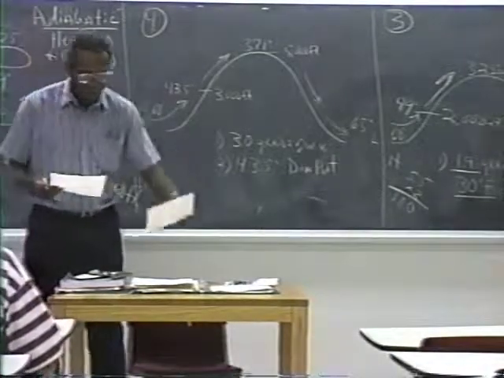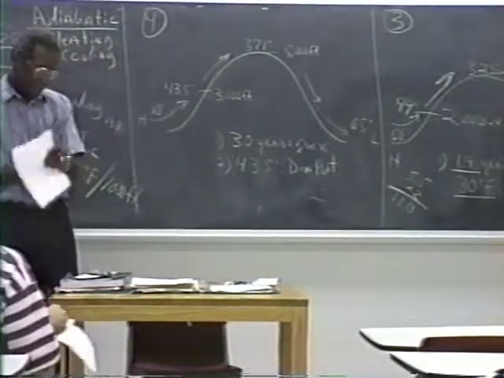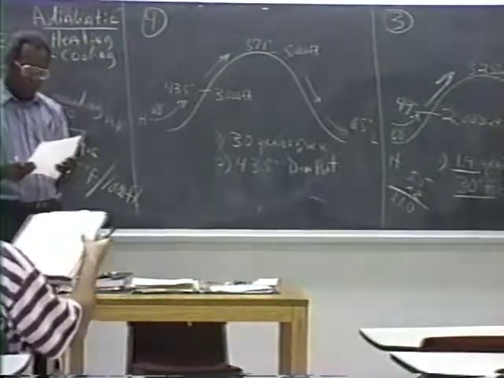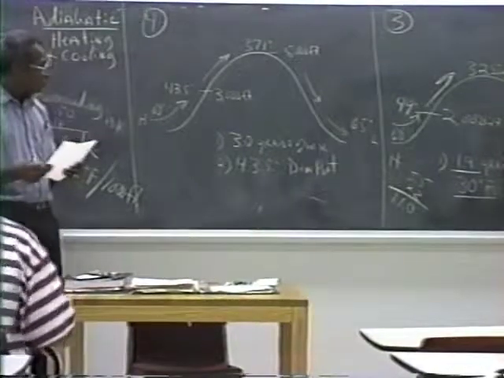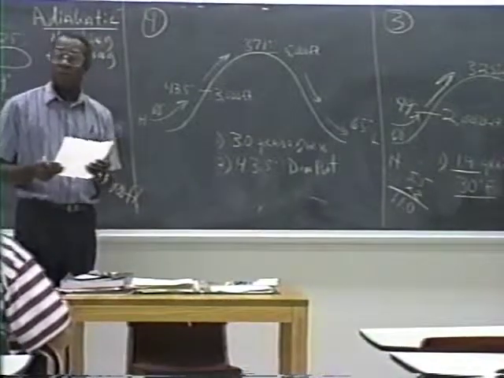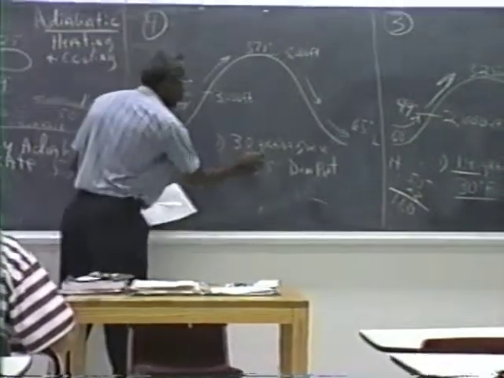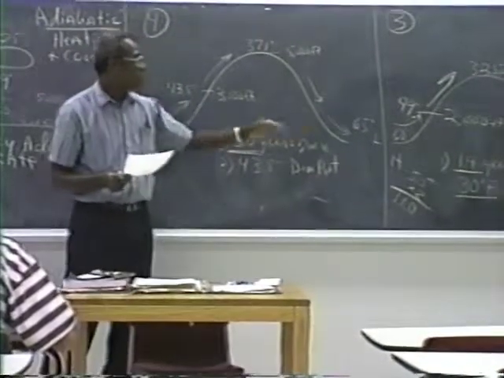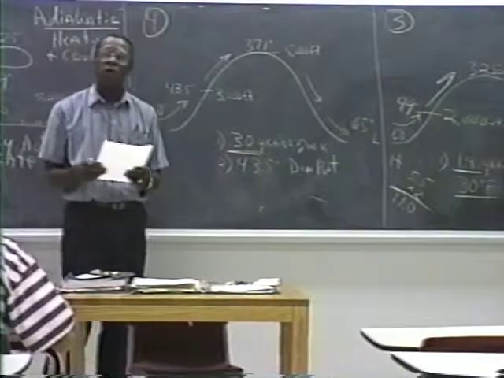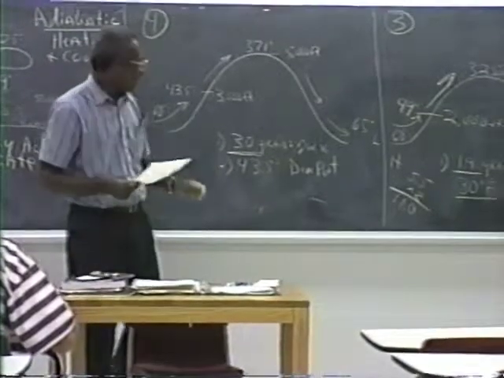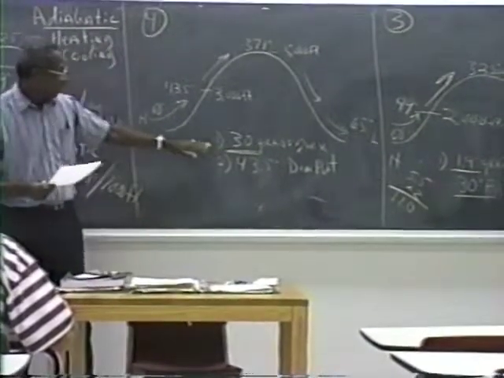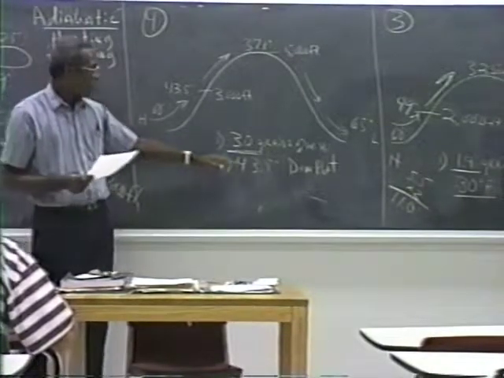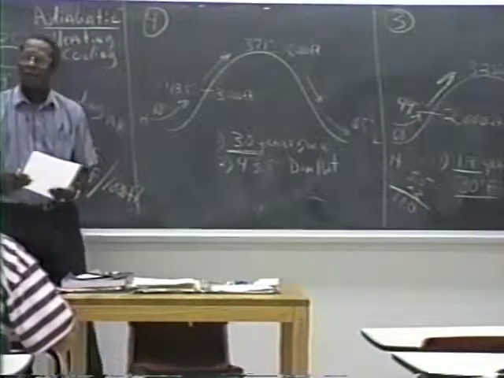Now, this situation, I think, is the most interesting because we're working with more water vapor. Here, we were working with 3 grains of water vapor. Over here, we were working with only 1.9 grains of water vapor. And you would notice that here, with 3 grains of water vapor in the air, the dew point is 43.5 degrees Fahrenheit.